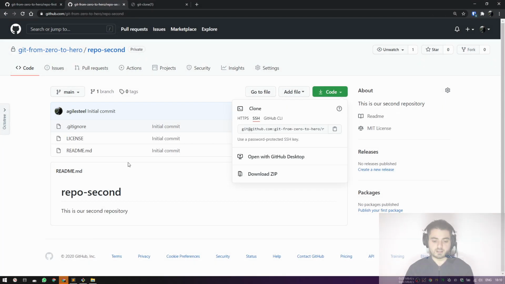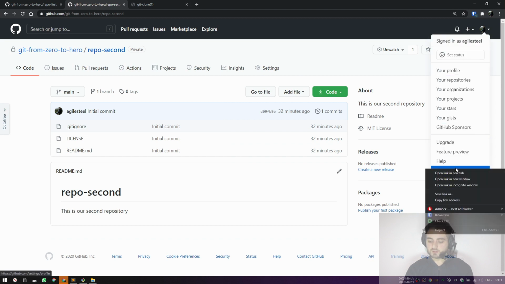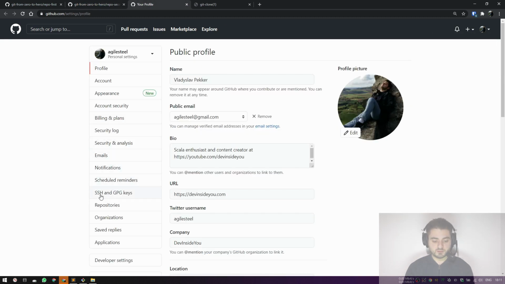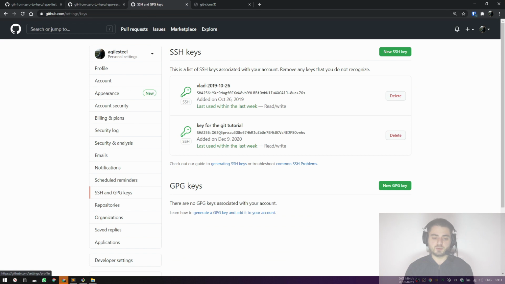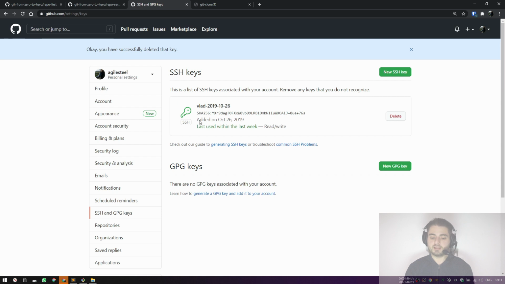I'm going to go to GitHub and we're going to go into here and I'm going to open the settings over here. Right click, open in new tab. So it opened over here and we're going to go to SSH and GPG keys, or you can go straight to github.com/settings/keys. All right, so this is the key for the Git tutorial. This is the one that I was playing with when I was preparing for this video, so I'm simply going to remove it. Okay, this is my real one, and again, there's no issue with showing it to you because this is a public key.